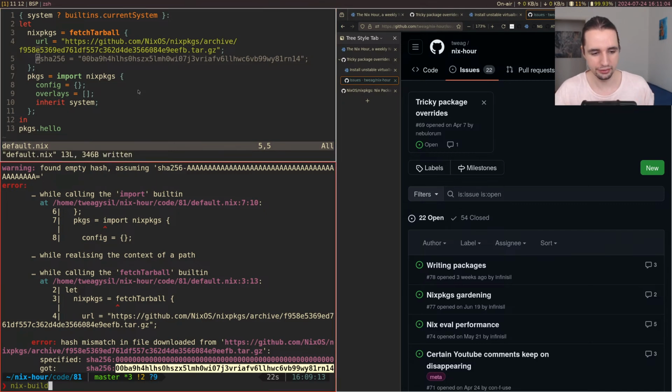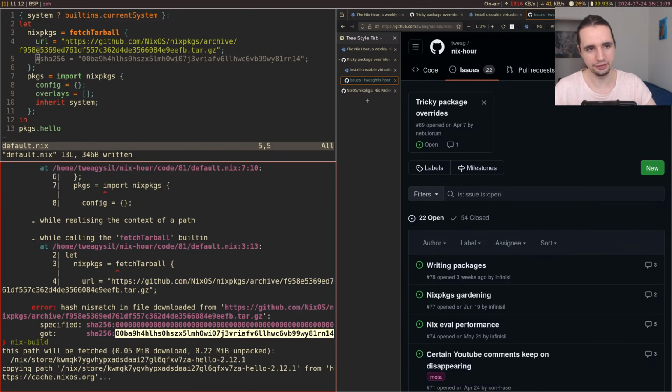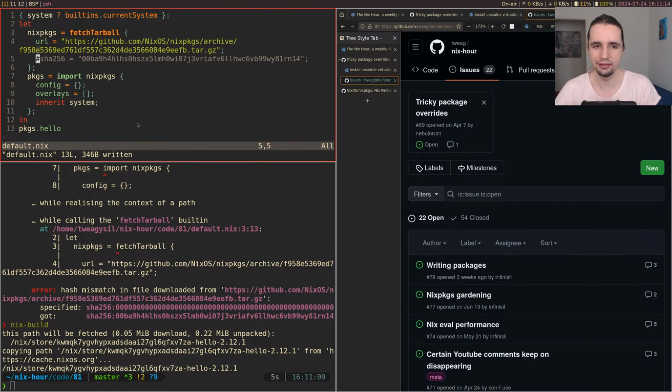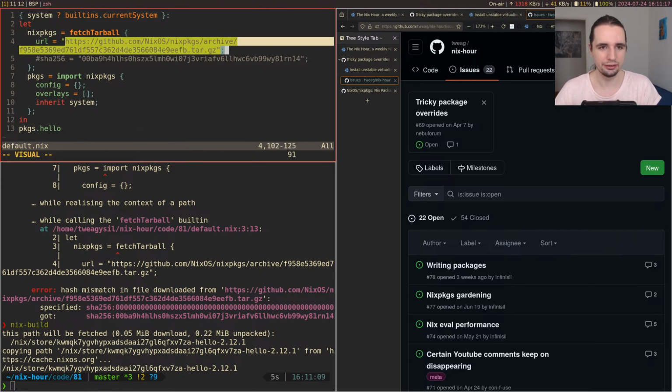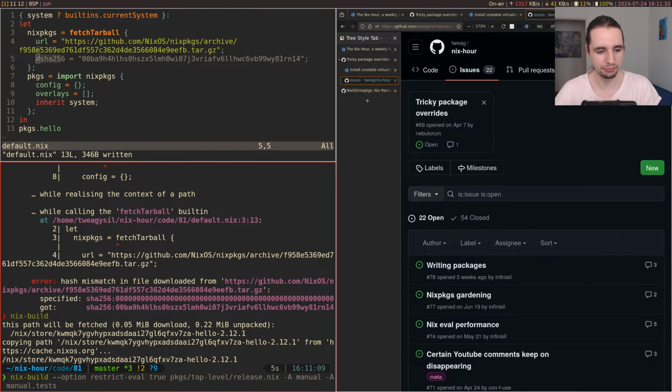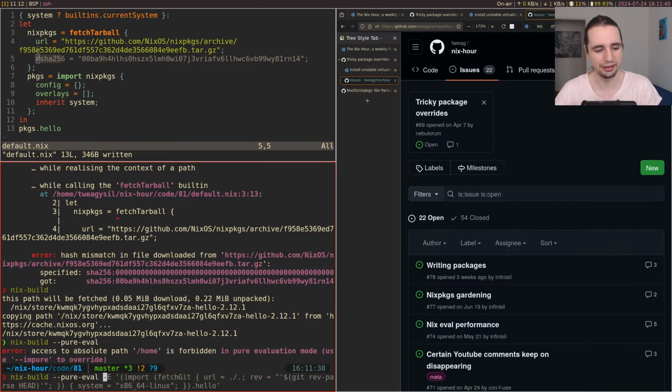So actually in here, this would also work. If I try building this, it takes a bit longer to evaluate because it needs to re-download this. But this works as well, and it gives you the exact same result. But because this is a URL, and this GitHub URL could just randomly change, we need to provide a hash for Nix to know that this is never changing. So if we don't provide a hash and try to run this with pure evaluation mode, there is pure eval in the old CLI, but it doesn't work quite like that.